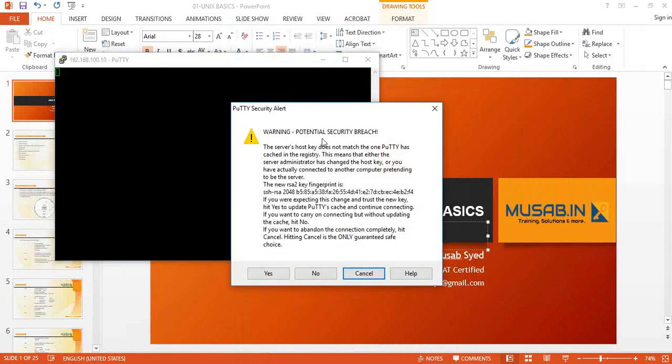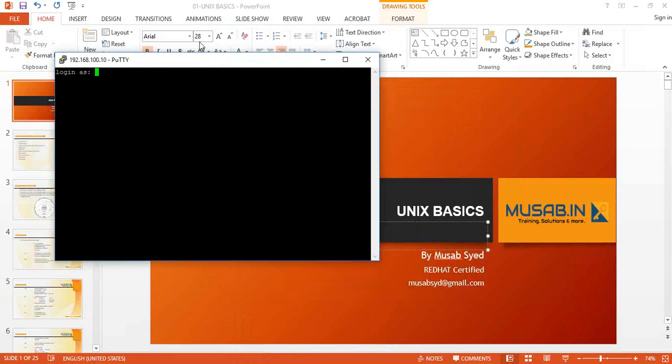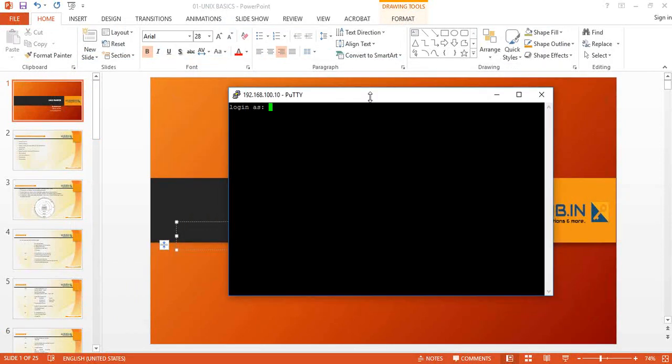So you see, the very first time you connect via SSH, it warns you that you are trying to connect to a machine which is not known to it. So are you sure what you are doing? Absolutely yes. So I'll say yes, I know this machine. Now it is asking you to provide the username, which is root or any user that you would like to use, and then the password.